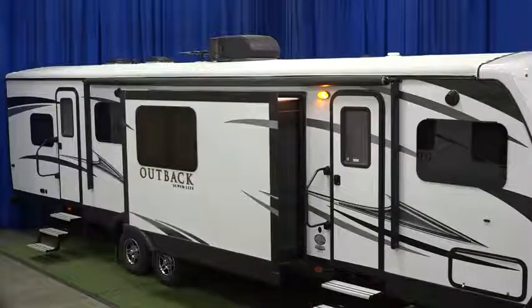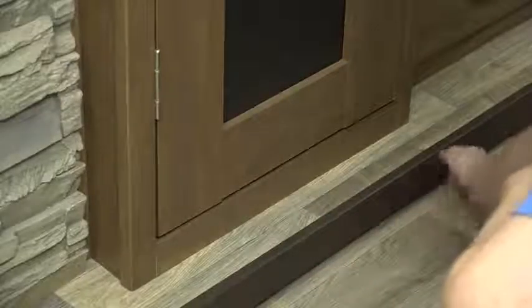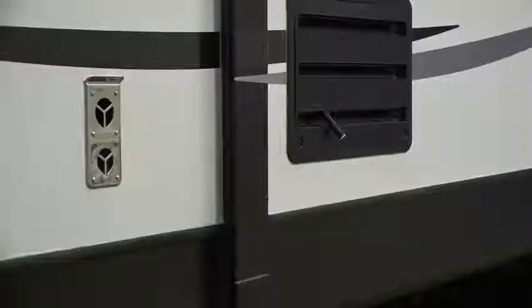If you experience any difficulty extending a slide room, there are several things to check before considering contacting your dealer for a repair. Slides may not extend if your battery is low on charge, or check for obstructions. Even a small object can prevent your slides from extending correctly. You should also double check that your RV is level. Your RV slide rooms can shift out of alignment if not leveled correctly before extending your slide rooms.